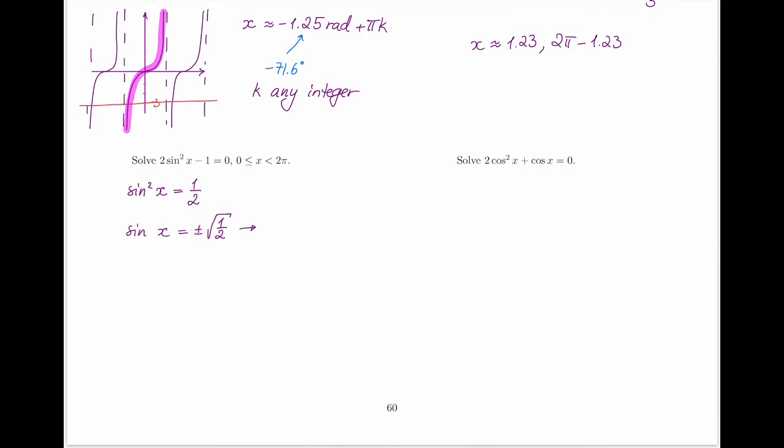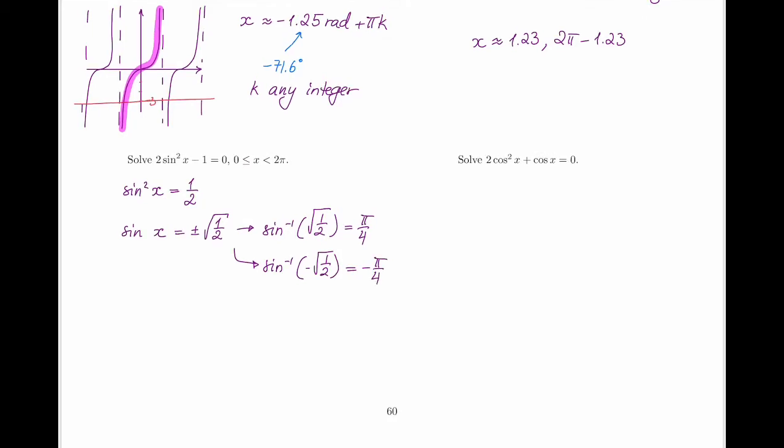Okay, so first of all, I can take sine inverse of the positive root of 1/2, and you probably recognize this as one of the special angles, one of my favorite angles, which is pi by 4. And the second one is the negative, so sine inverse of negative square root of 1/2. The calculations here will produce negative pi by 4.